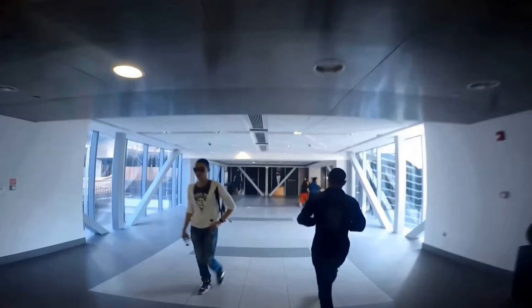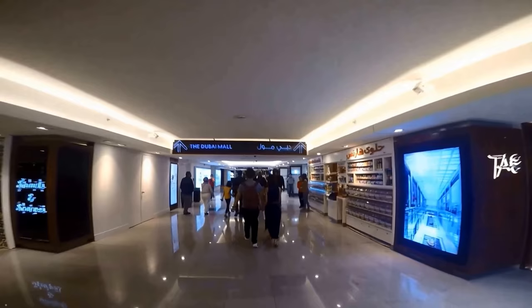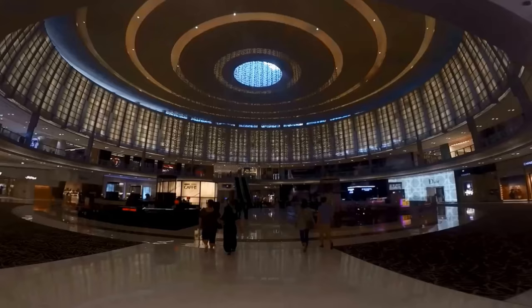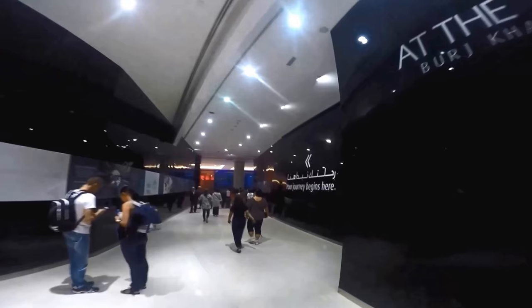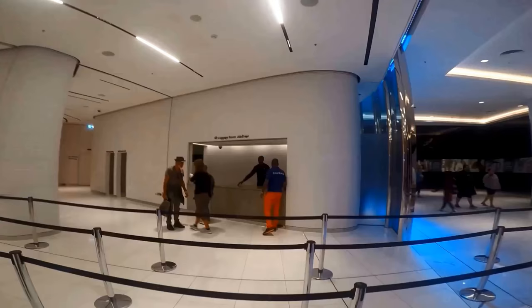There are two types of tickets you can purchase for the Burj Khalifa: At the Top and At the Top Sky. The At the Top tickets get you to levels 124 and 125. The At the Top Sky tickets get you to level 148 in addition to levels 124 and 125, and are more expensive. When you purchase your ticket you'll have to select a time frame. You can purchase online or at the ticket counter. If you're not flexible on time, book online to ensure your time frame or buy an immediate entry ticket. If you purchase at the counter or have a voucher, make sure your time is flexible — you may have to come back after a few hours or the next day depending on how busy they are.